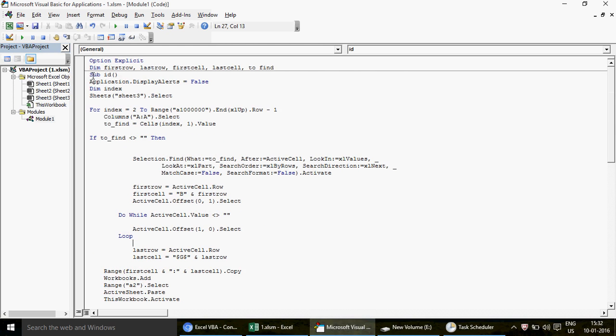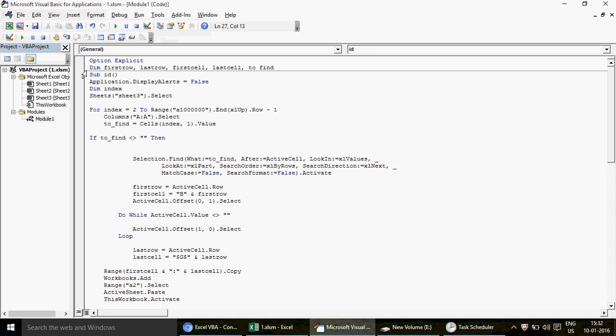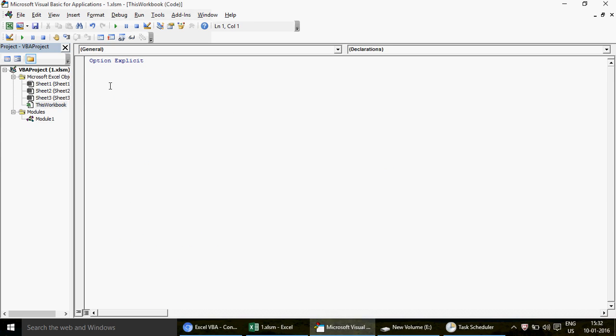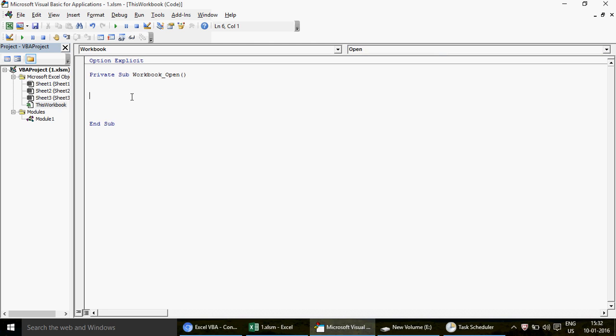In order to do that, because this scheduler can help you in opening this file, 1.xlsm, but after opening it, what we are supposed to do is also very important. So we're going to simply write here in this workbook that whenever this workbook gets opened, you select this event Workbook_Open from here, right? These are basically self-triggered events. If you don't have any information about it, please go ahead and watch my videos on the events.